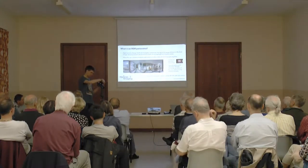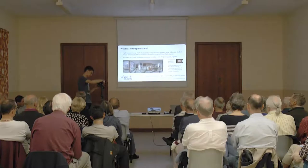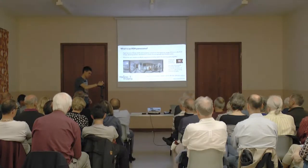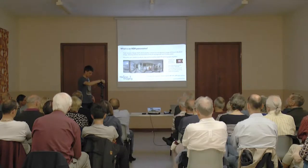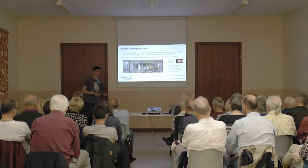So if I set this, so that will take, it's turned off bracketing. So the middle exposure is 15th of a second, F9, ISO 400, minus 3 stops is 125th of a second, and then in the other direction, it's half a second. So that's the range of shutter speeds to get that 6 stop range of different brightnesses.